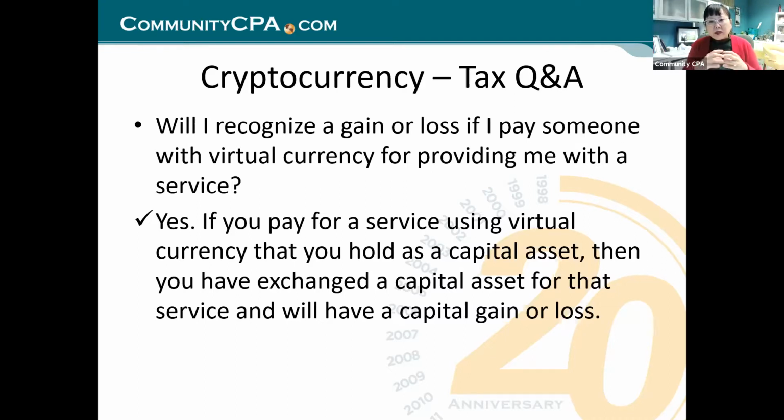And then you basically exchange your whole 5,000 capital asset plus the $5,000 gain, and you exchange it for the service. So that would be your expense. You will book 10,000 as expense, because you paid it, right? But you will recognize your gain of $5,000. And you convert your 5,000 virtual currency into a cash position. So that becomes a 10,000 cash position on the balance sheet, basically, right? For that basis, you convert that into cash, and for the gain, instead of booking it as a regular gain, you book it as a capital gain. So both of them, your cash position plus your gain, paid for the service. You paid 10,000, so you book an expense entry for 10,000 of that service.